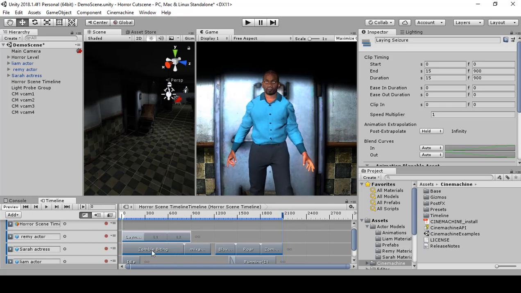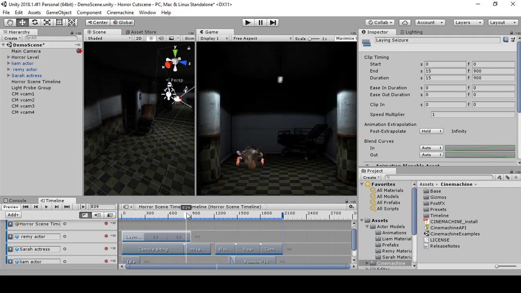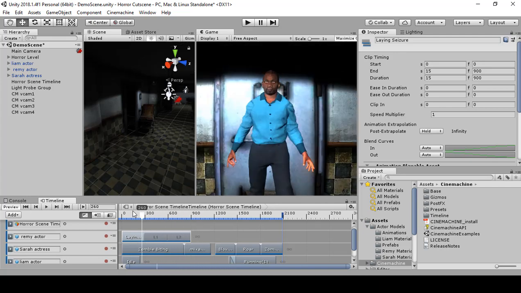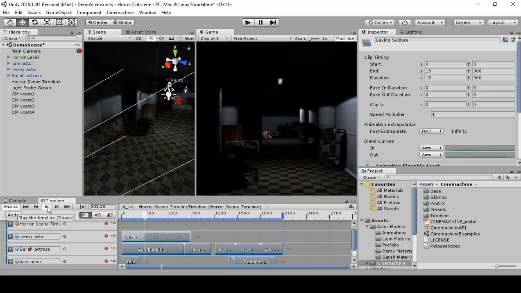So anyway, first off, we have Liam looking where he's at. Then he sees something down there. Then he moves in. Let me just play instead of just scrubbing through it. So I'm just gonna press play. See, he's looking around. He looks, something's going on down there, and now in his point of view, he'll go see it.